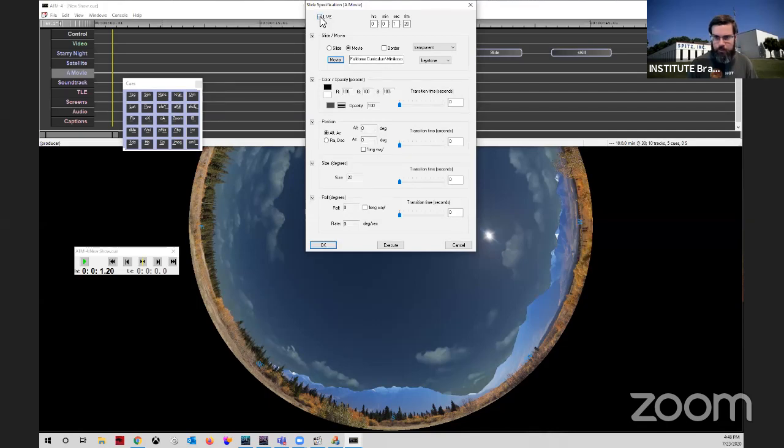And I'll go ahead and go into live mode here. And note that Halley's Comet is down there. Now, every single control that we had over the slides, the static images, we have over the movie clip. I can make it bigger, I can rotate it, we can fade it in, we can fade it out, we can layer them. Everything's exactly the same.